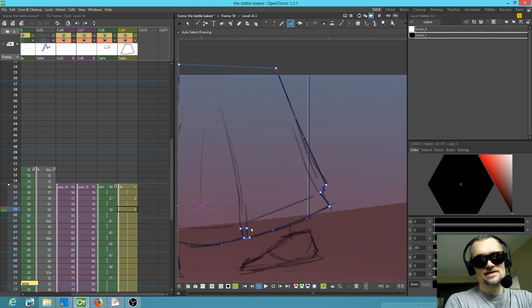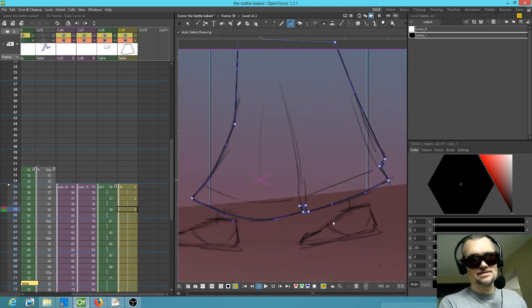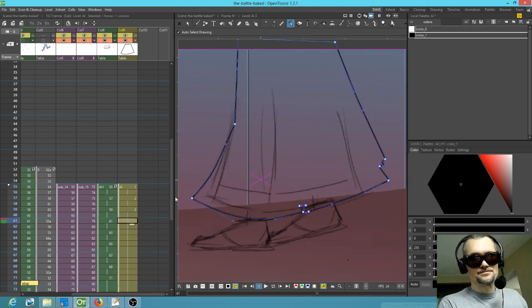So these could all be grabbed and just moved as a group. I gotta say, if you do it with a vector layer, the polyline tool is definitely quite a good tool, probably just as good as my polyarc concept. The only advantage polyarc gives you is if you are on a regular tunes raster level, it sort of feels more final, so you're like drawing instead of editing. I think of drawing and editing as sort of two different brain functions, you might say. But this is actually quite a nice tool.